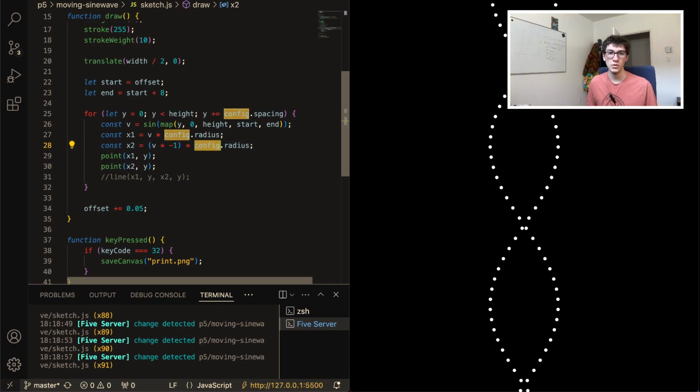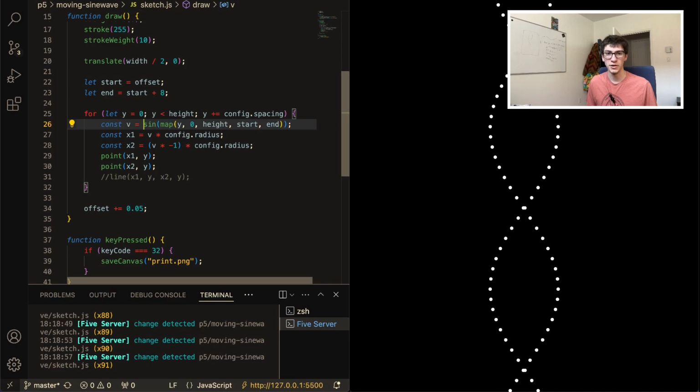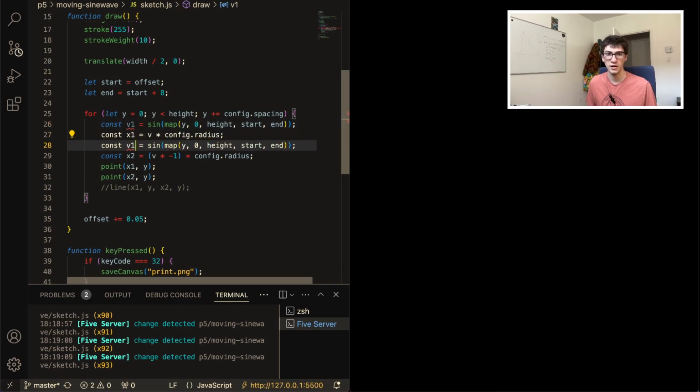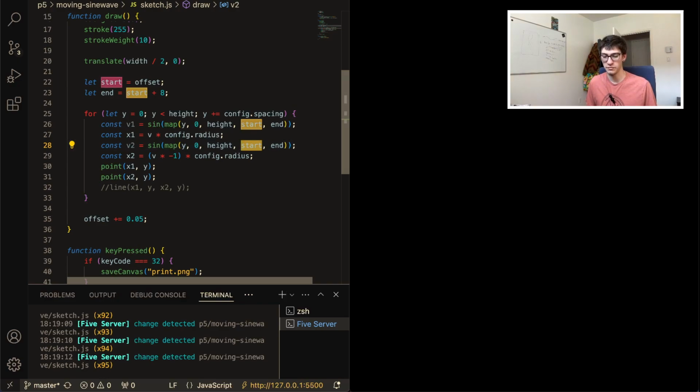Well, one thing we can note is that we could also get V1 and V2, right? Instead of just getting V, and we would get that by just inverting N and start. Maybe not, right? Possibly not.